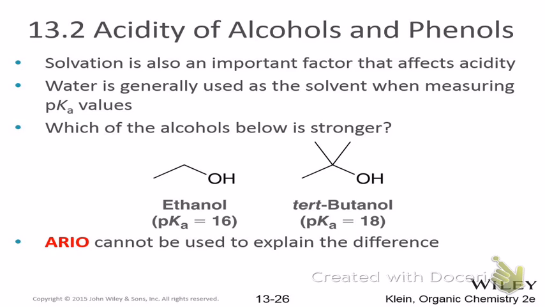And it used to be, the way the thinking was, this is wrong, I'm just going to tell you, this is wrong. We treat methyl groups as electron donating groups, and all the other stuff we do, right? And that's through hyperconjugation. So one of the thoughts used to be that these are electron donating groups, so they put a negative charge over here. So when you pull the hydrogen off, there's a negative charge over here, and that makes it less stable. And as a result, the less stable conjugate base means a weaker acid. This one has a more stable conjugate base because there's no negative charge being donated to that carbon.